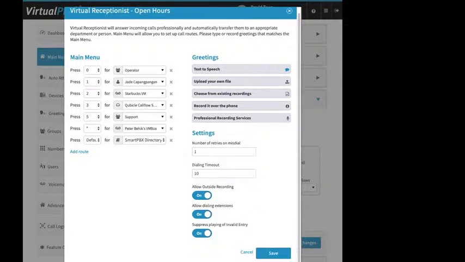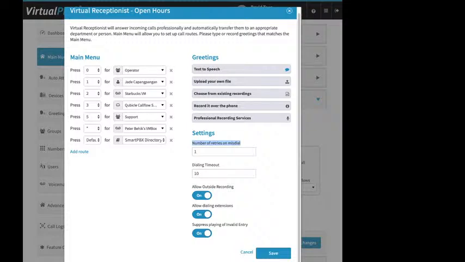All right, next up we have these settings. Number of retries on missed dial. This is how many times you are giving that inbound caller a chance to enter a menu option, or how many times they can make a mistake. So I call in, and let's see here, number 4 is not a valid option. Let's say I call in, I press 4. By default, the system will say invalid entry. It'll replay the greeting and allow me to make another attempt, because this is set to 1.